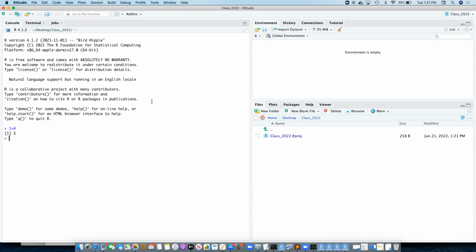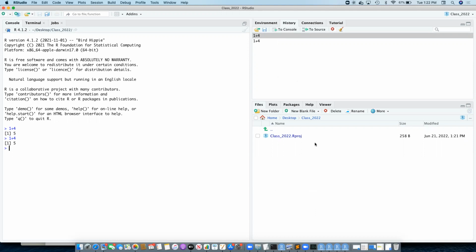It treats it like a calculator. Just evaluate simple things for me. On this top right, we have panels. I'm not sure how I described it, but this is the environment. So it's what we already loaded into R. But really useful, and the one I usually keep open, is history, because history tracks what you have been typing. And if you aren't, for whatever reason, recording it in a text file, you can come here, and I can actually send that back to the console. This is the R console here. And we run commands. So that's probably the most useful thing here.